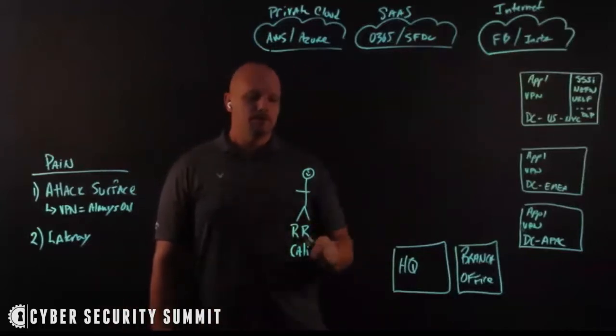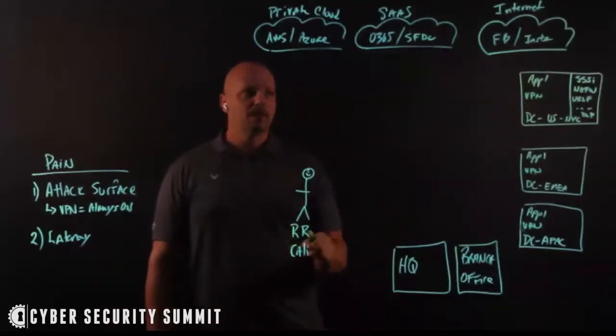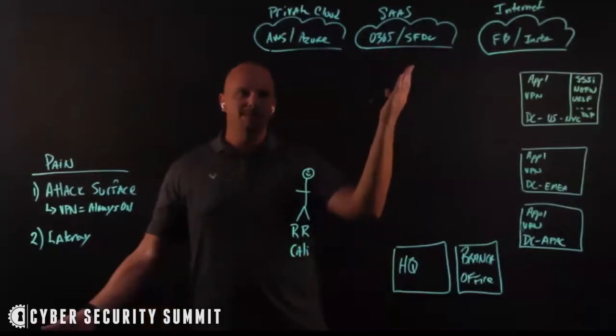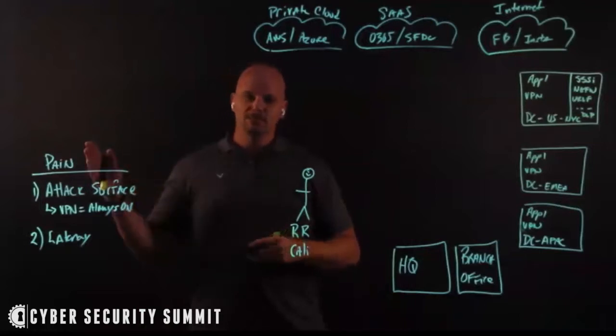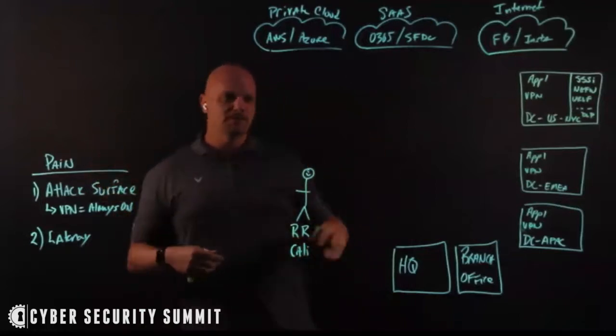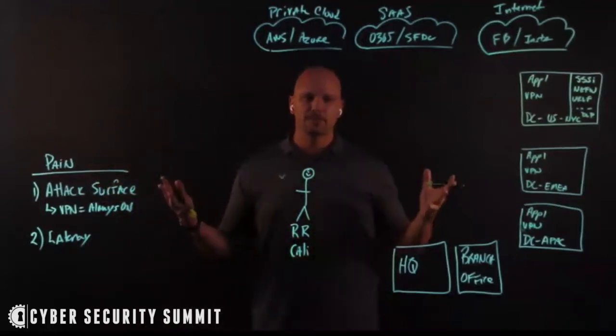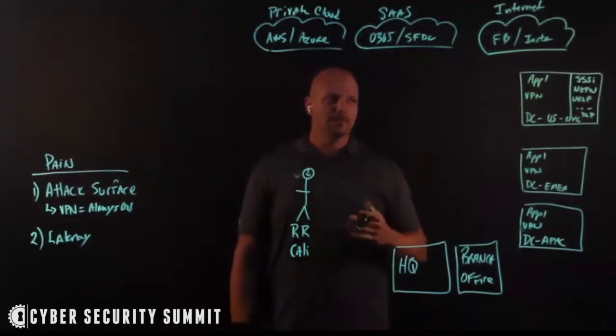The appropriate way is to say, well, if a user's in California, how about we just put them to the closest application? If Office 365 is available on the East Coast and the West Coast and the Midwest and whatever, how about you get them there? So that's part of your latency problem too.